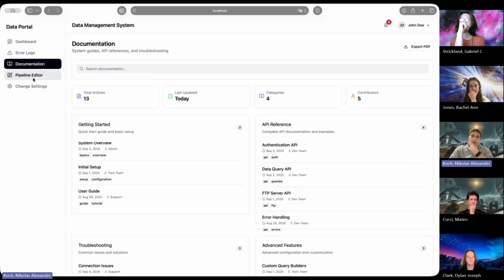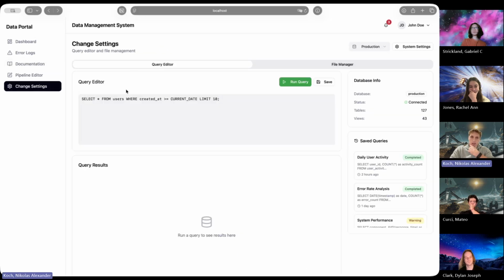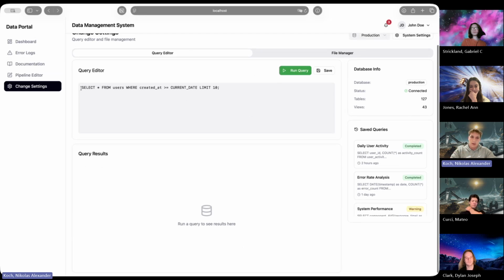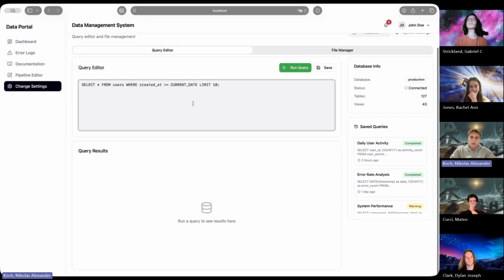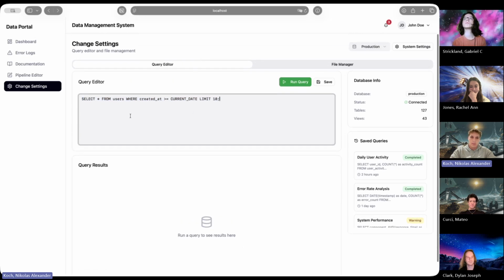With a click on the pipeline editor, we can enter Airflow directly, which replaced the entire UI. And on change settings, we'd be able to make general settings in the system, and we had a query selector to access the data by using SQL selections.